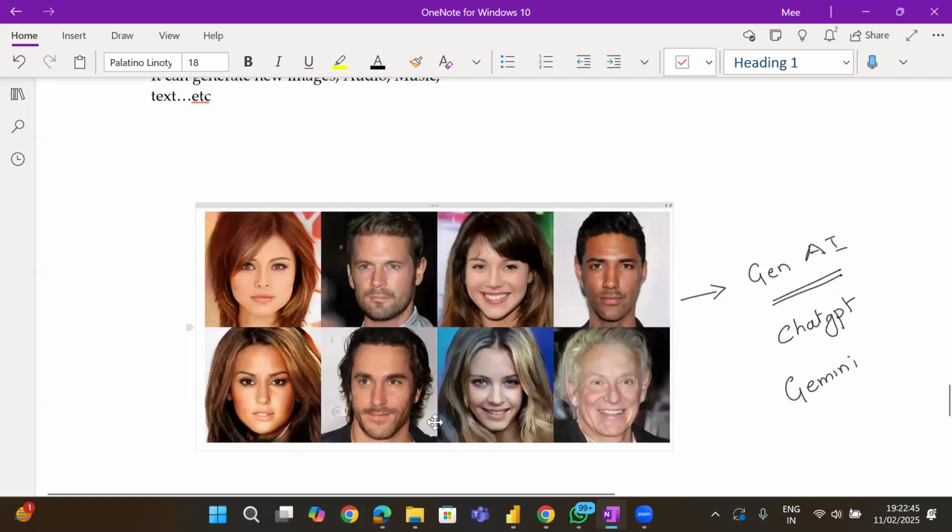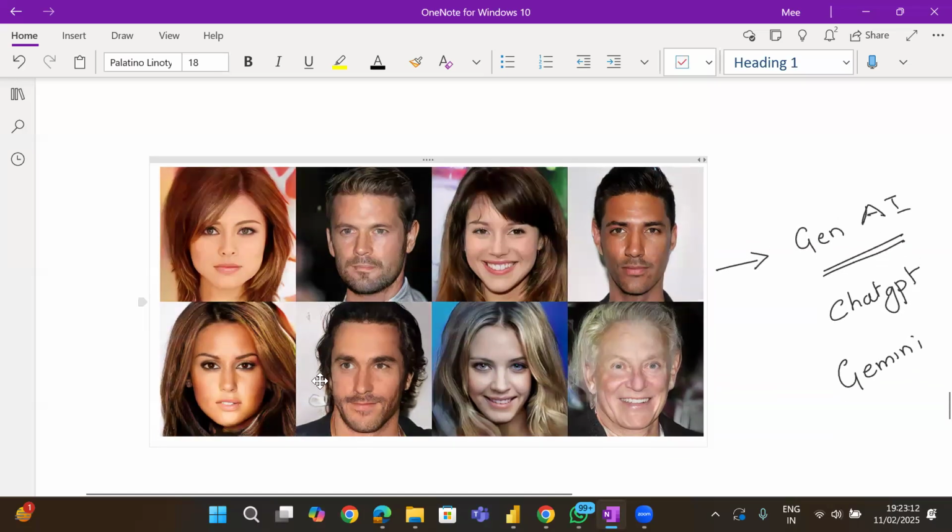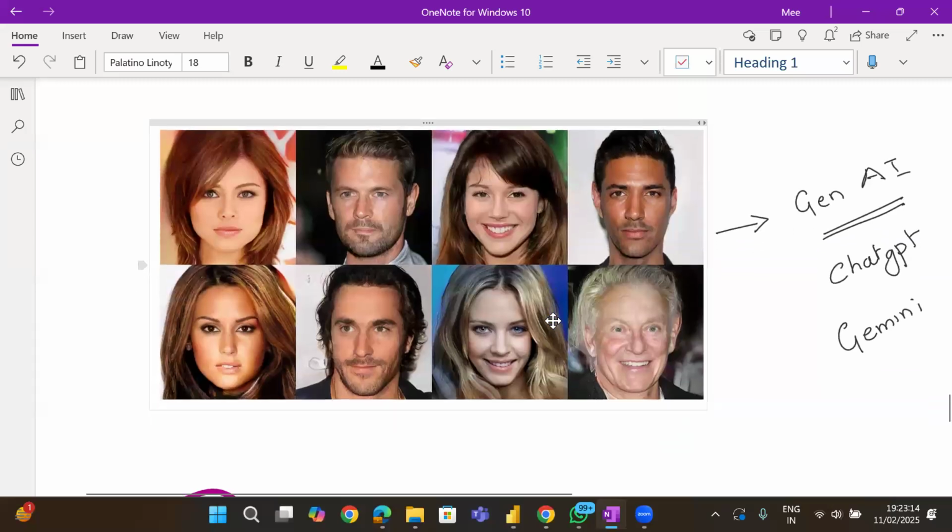The specialty of this is, as I told you, they never existed. They were never born on this earth, or they don't have any records, nothing. So this is a completely imaginary image. Okay, this is generated by our Gen AI applications.